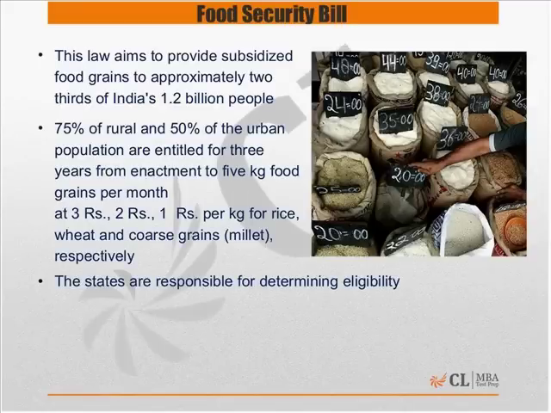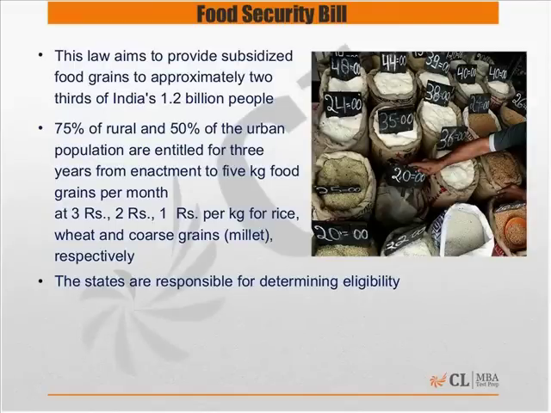Some important national issues, like the food security bill. What are the pros and cons of this bill? When was this bill passed, and what are the basic components of this bill? And how is it going to make India hunger free? Some important factual points: this bill aims to provide for almost three-fourths of the population. In general, 67% of the 1.2 billion population is targeted by the food security bill in the first instance.